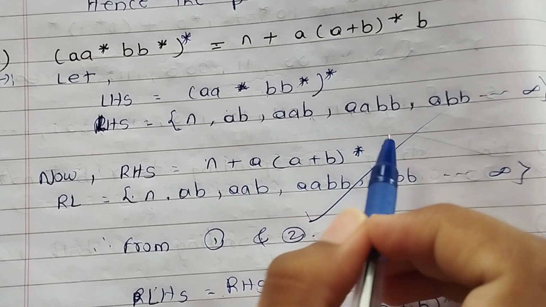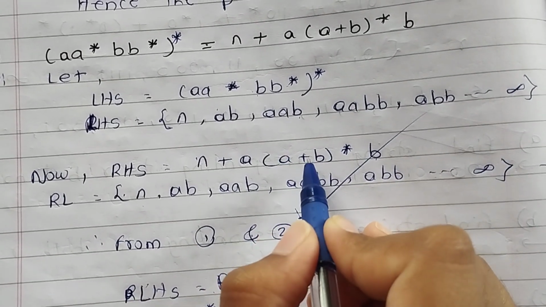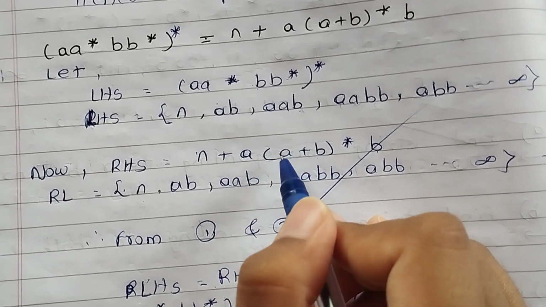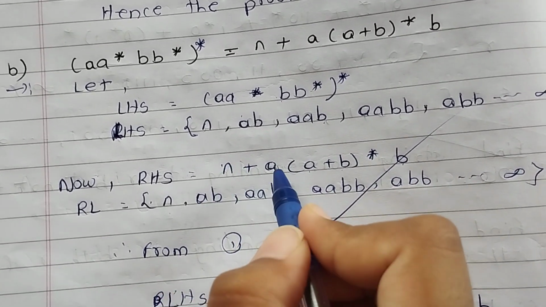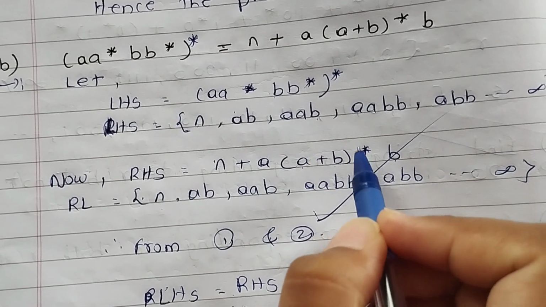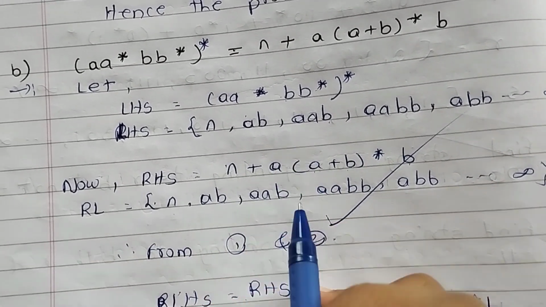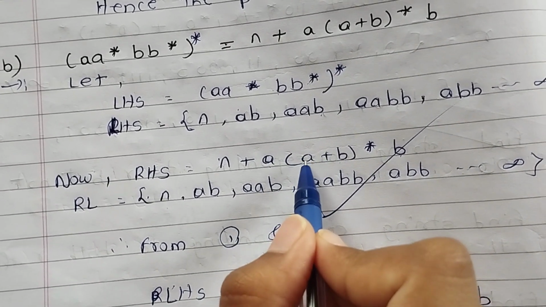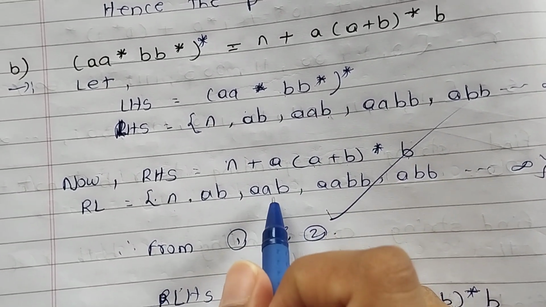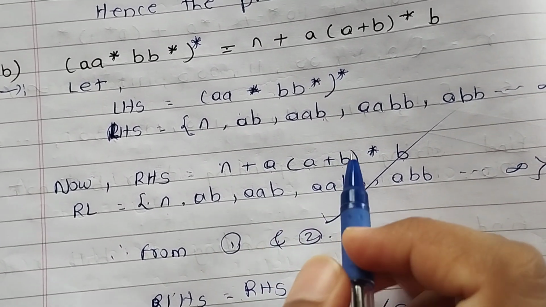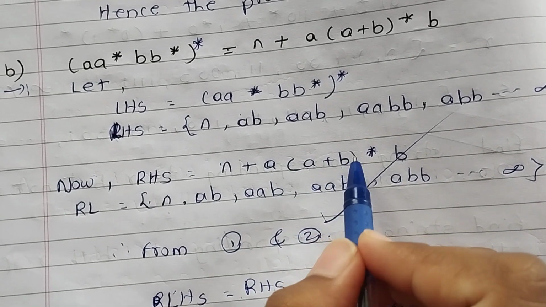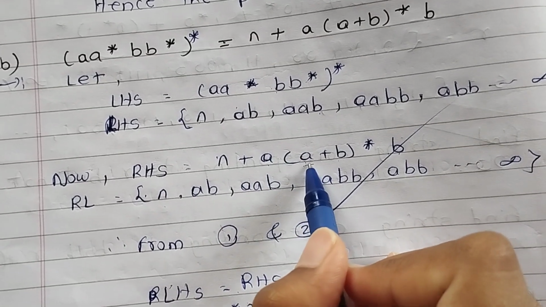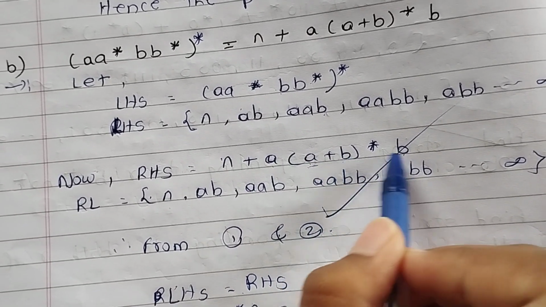So this A is compulsory, this B is compulsory, and A or B: if you put A then you do not consider this B, and if you consider this B then you do not consider this A. So at the start we take this star as null, then we write AB. Now suppose we consider this A. From this bracket we only consider A and this B, then again we write AAB. Next time we assume this AA, this BB, then we only consider this A, not that A, and this B and B.